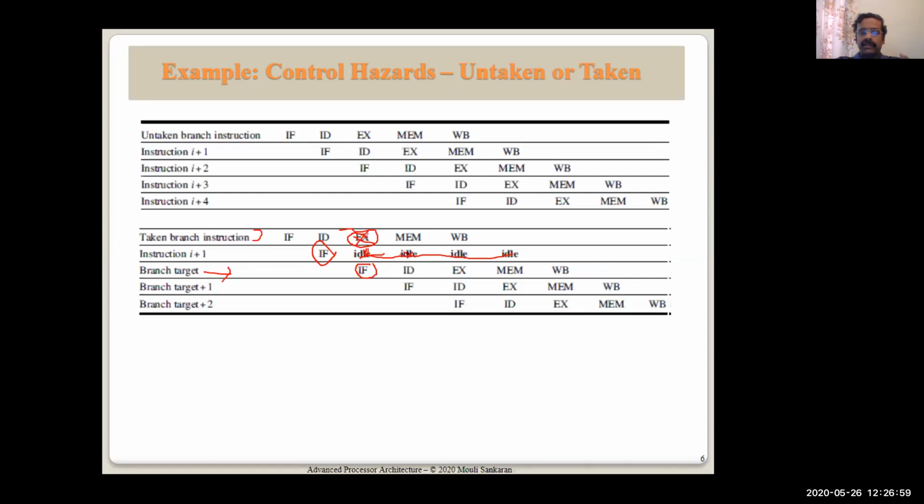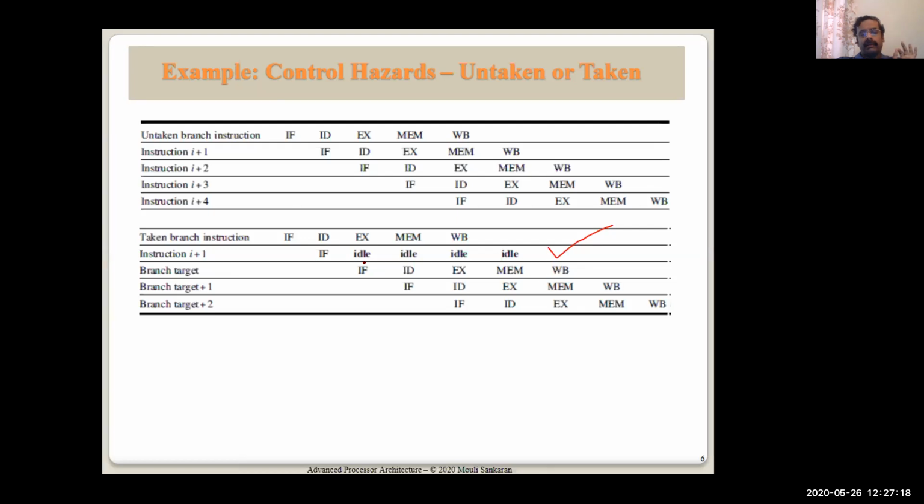Okay, during these stages, nothing is happening, and this instruction will come as if it is the first instruction to enter the pipeline. So it will come in and then it will go through. So this is the new branch target address instruction which is getting executed in the pipeline. I hope you are able to understand what is happening here.